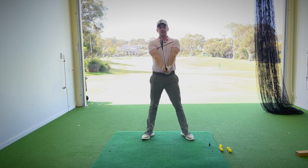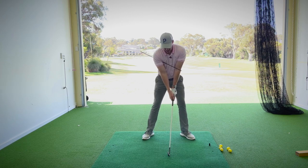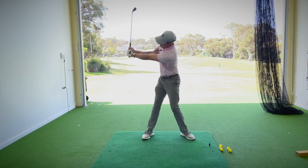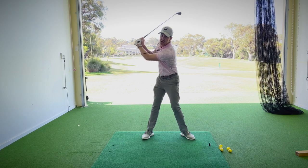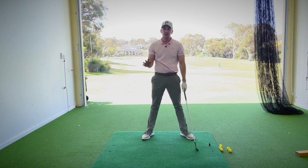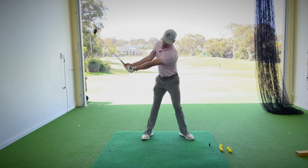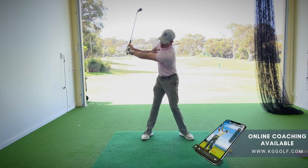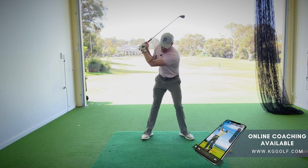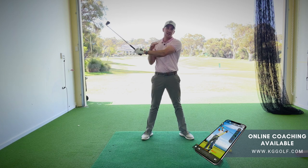From the address position, I'm going to take my normal grip and tip down into my address position. The objective is making a golf swing in which we're turning as much as we can without our arms breaking down and hitting the stick. If you're someone who feels like their club is traveling too long, this is an excellent exercise. When you do this, you might feel like your torso has to turn a lot more to create some length of backswing without your arms collapsing. There's really no way to escape this because if you don't turn, you'll immediately feel that stick come and hit the arm.